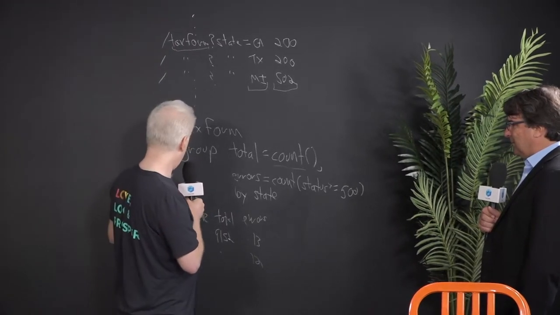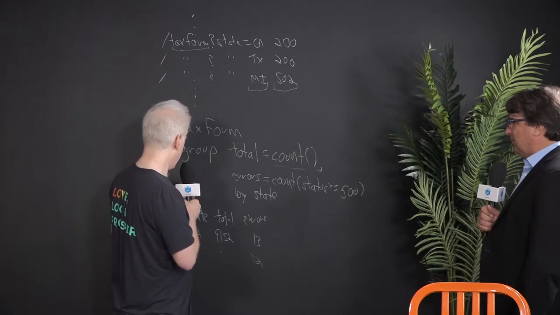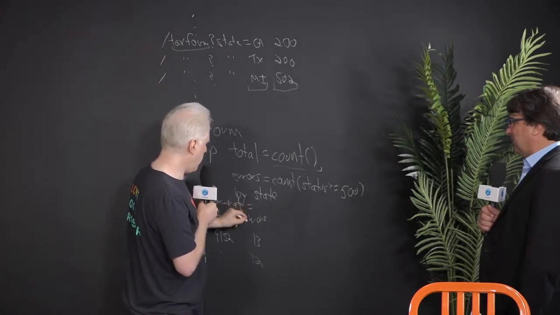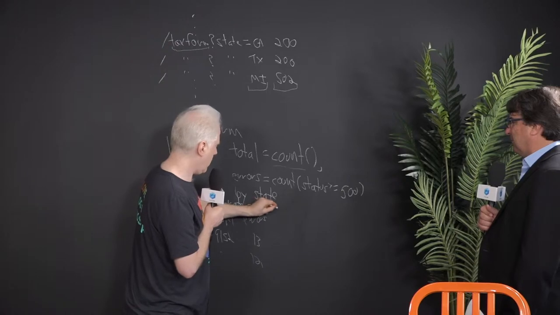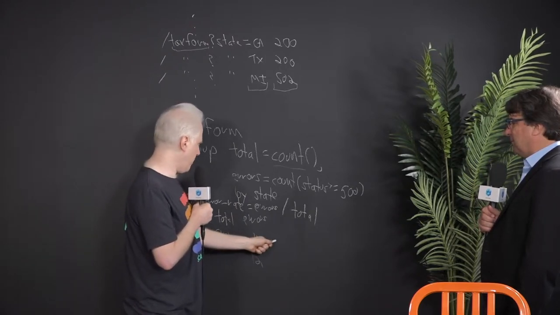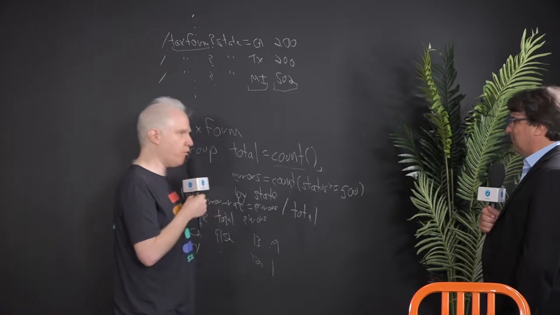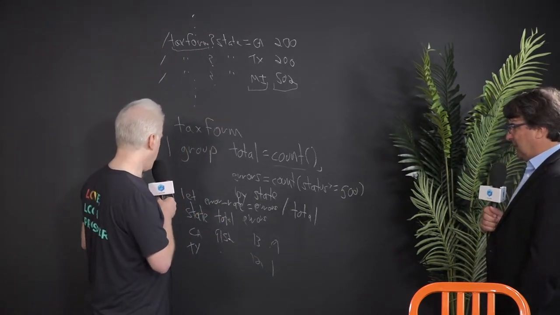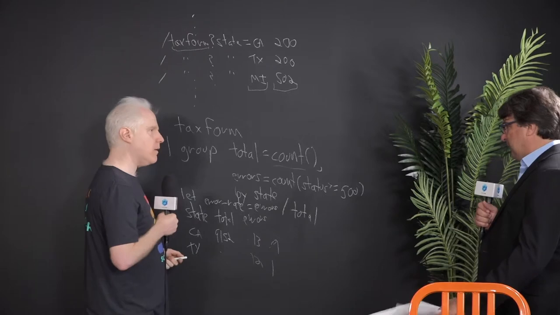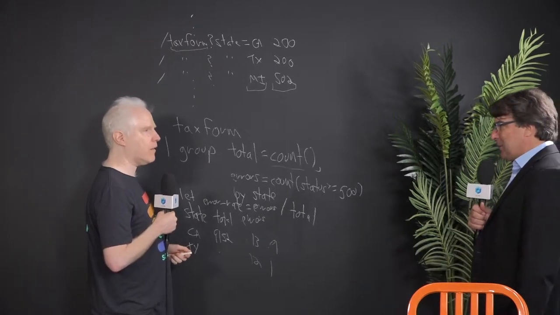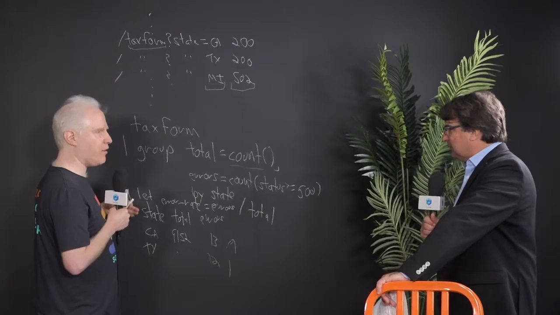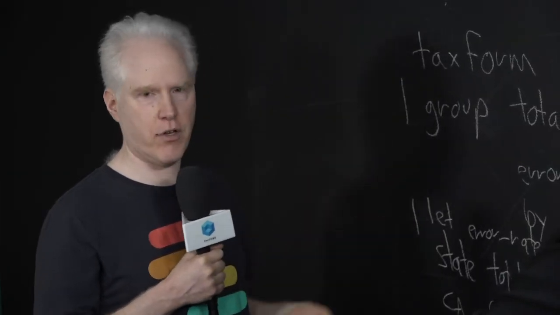So I can add another command. After the group, I'm going to use 'let', which triggers a calculation: let error_rate equal errors divided by total. That gives me the fraction — for California maybe 0.01, but for Rhode Island it's 1: 100% of the requests are failing. Then I can add another command to sort by the error rate, and now my problem states pop to the top. Really easy to use language — group, sort, very simple commands that directly match the English description of what you're trying to do.